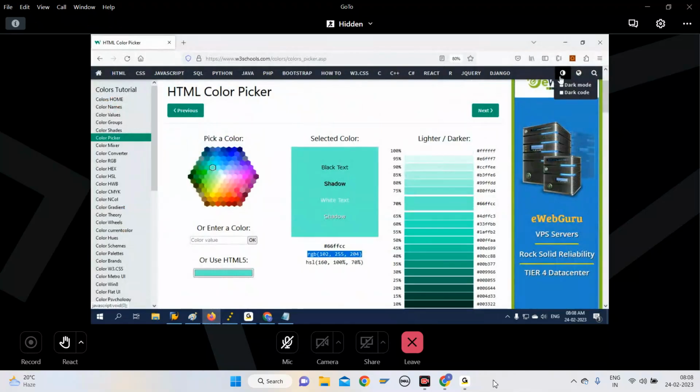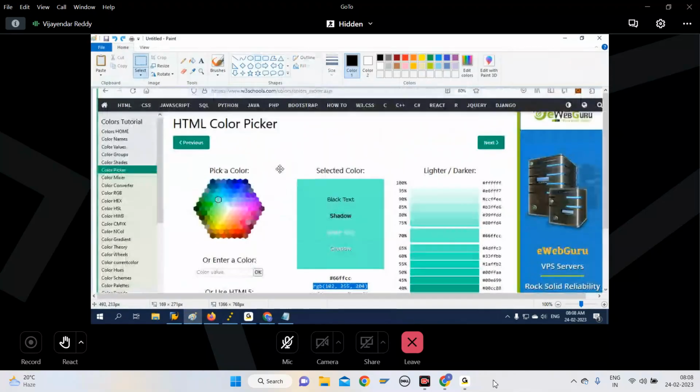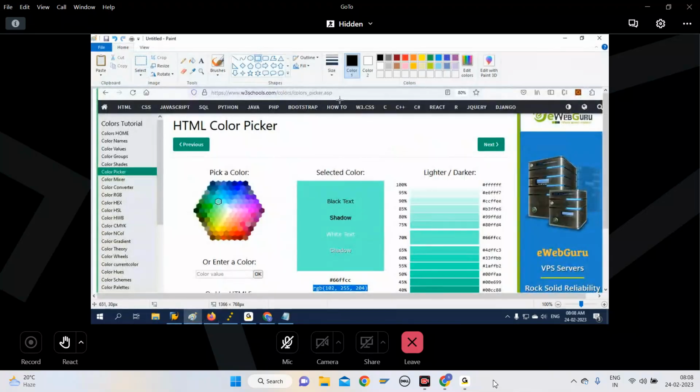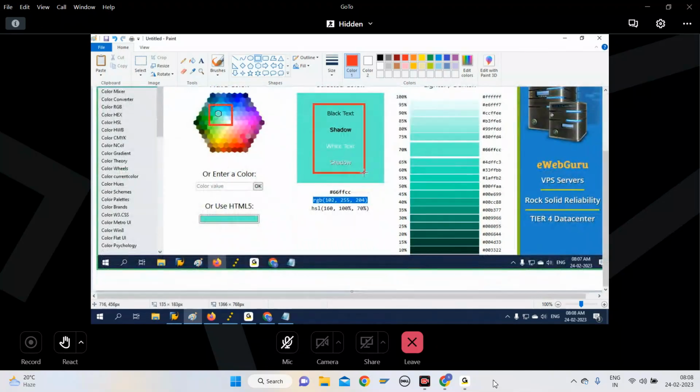Okay, let me take that screenshot here. Go to this site, you can get different color combinations. For this, you need to spend some time and explore. You can pick the color and that is reflected here and that value will be displayed. And this value, you can use in our Fiori app. You can directly use this or you can use this.